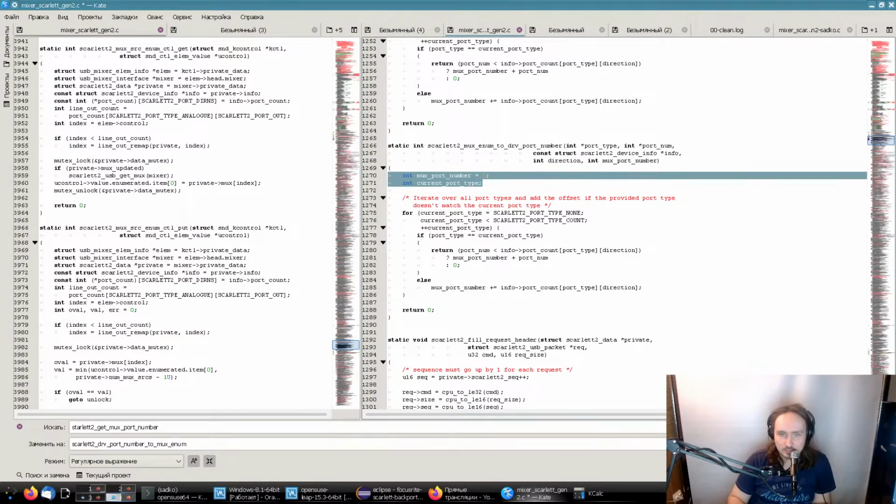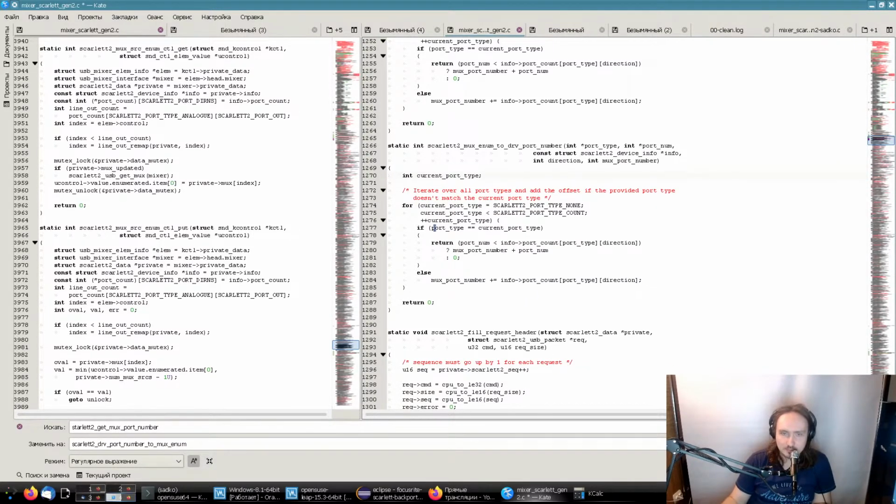Current port type. If port type equals the current port type, then we do something. Otherwise, we do the MUX port number minus. We subtract the number of ports for this port type and direction.